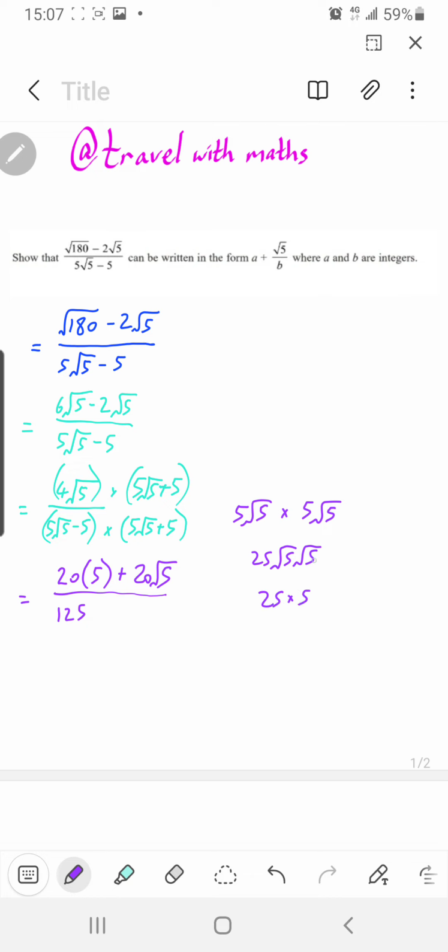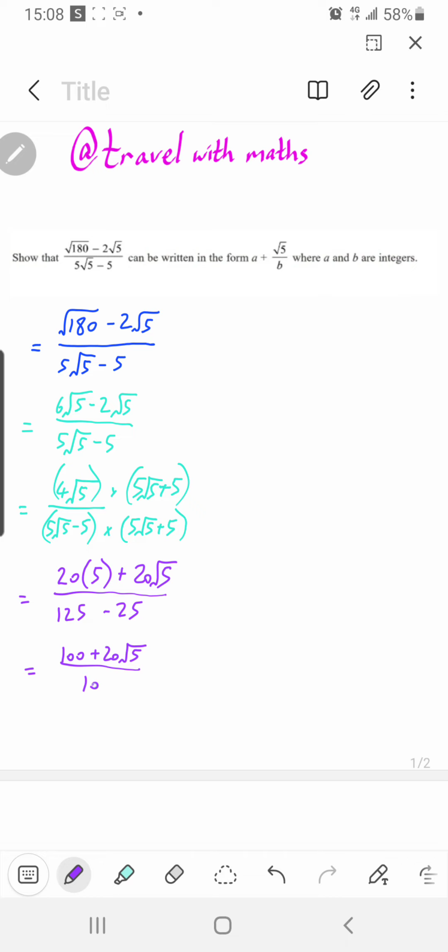Why is it okay? Let me actually explain. So 5√5 times 5√5 will be, so 5 times 5 is 25, and the √5 times √5, that is going to be 25 times 5, because √5 times √5 is just 5. So, and 25 times 5 is 125. Okay, all right, so we have that, and then we will have minus 25. Okay, I did double brackets, but you have a minus 25√5 plus 25√5, they get cancelled out, so that's why I didn't write them down.